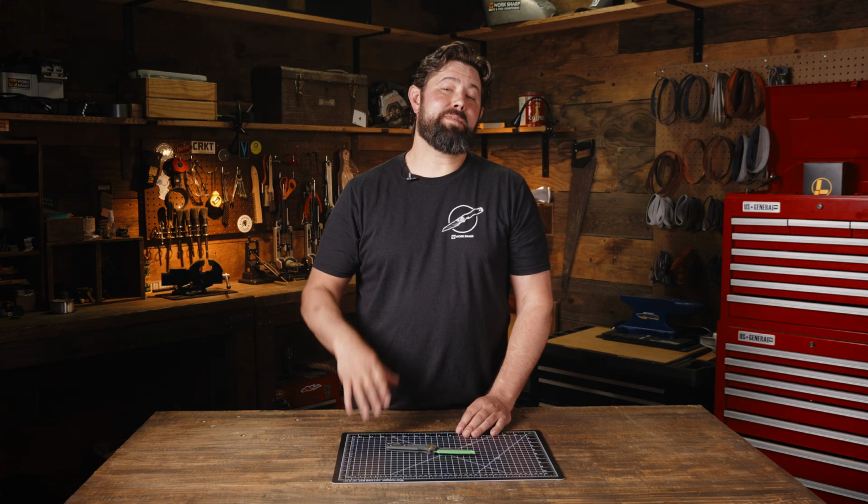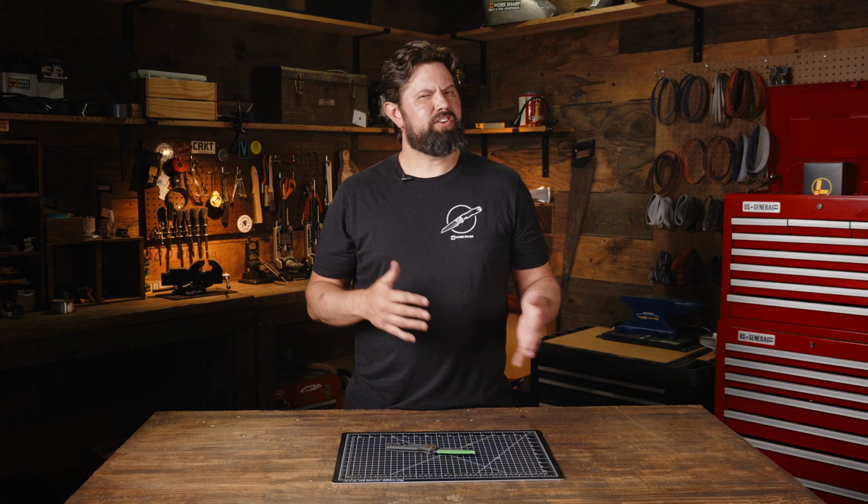Okay guys, that's gonna do it for my 5 tips to make those pivot swaps on your RMX a little bit easier. If you're looking for a detailed walkthrough, we've got that link somewhere up here for you to go check out. That'll take you detailed step-by-step on how to do these pivot swaps. This was just a few of my things that I've found when I've been doing it to maybe help you out.